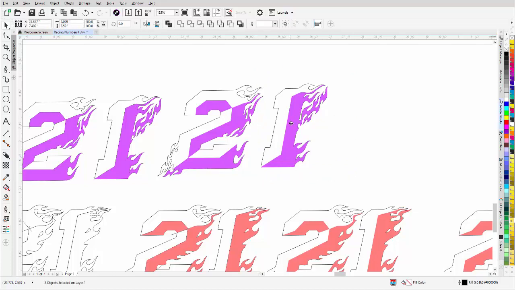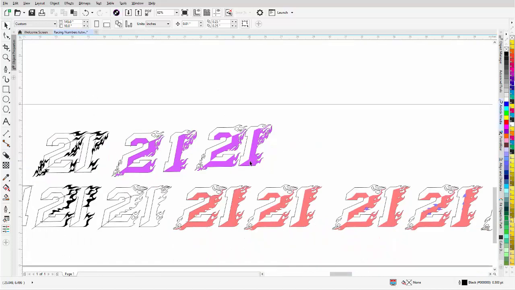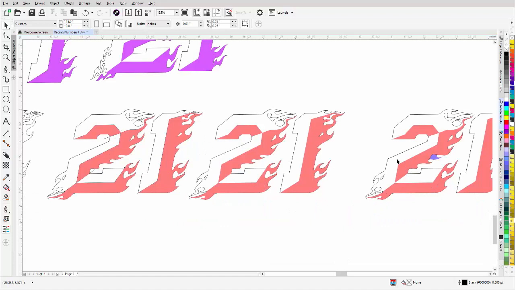I'll bring this over here and I'll hold down Control to constrain that, and we'll see how that looks. And I like that look. And what I like here is that we're following the diagonal aspect of the bevel that we made. You can see it's going in this direction, so we're following a diagonal direction with the flames that adds balance, but adds a really nice element to the design. So that's all set to go. Now the next thing I can do is I want to add maybe some little flame touches here and things, and you can see that we did that down in here.